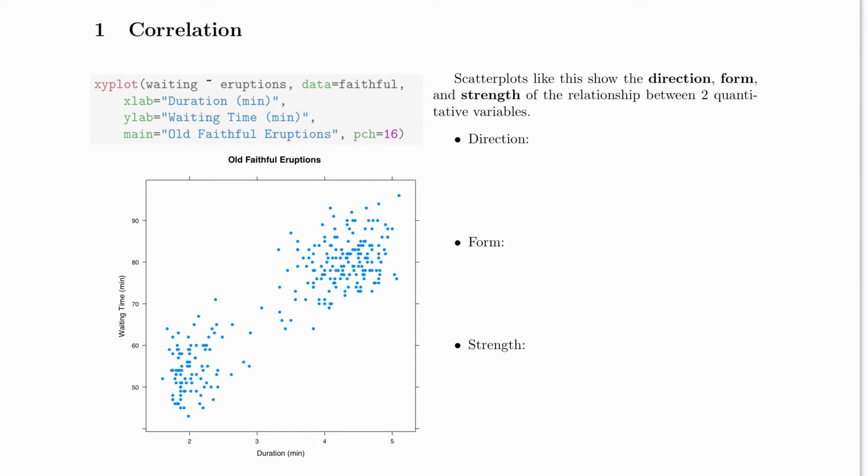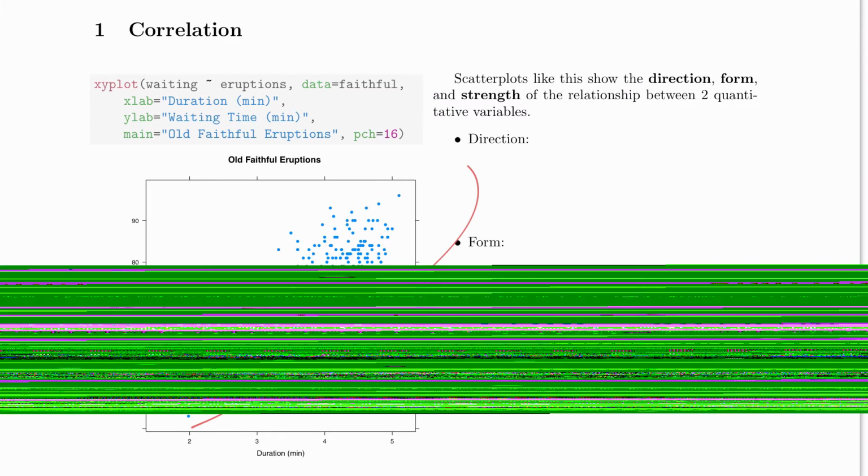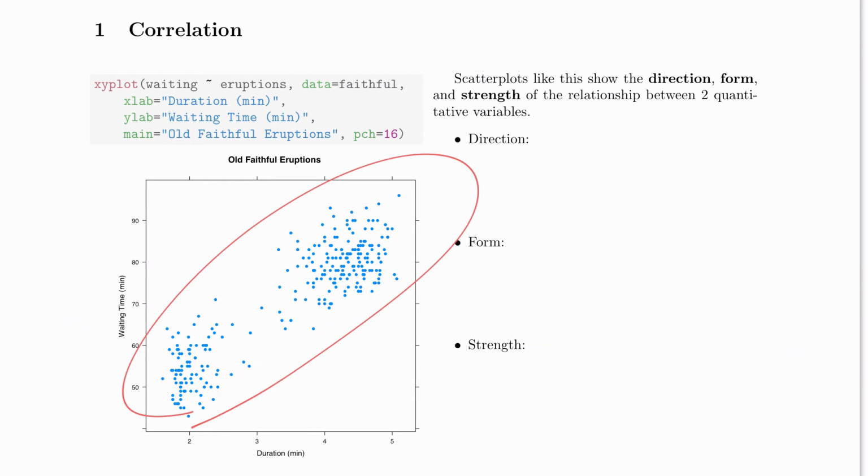So what we see here, I hope you guys will agree, is a very vague positive association between these two variables. And we can see that because this cloud of points is positively sloped. Okay, so we can certainly see that visually, but of course we want to be able to think about ways of describing this picture in case we're trying to communicate our observations to someone who doesn't have the scatter plot right in front of them.